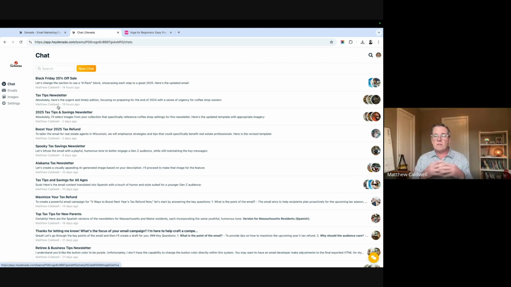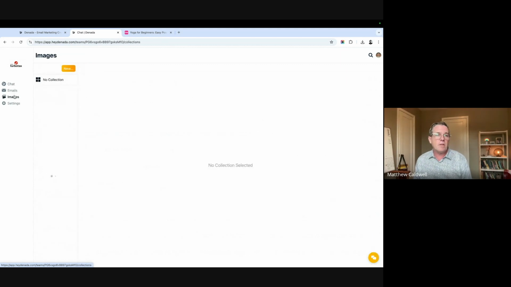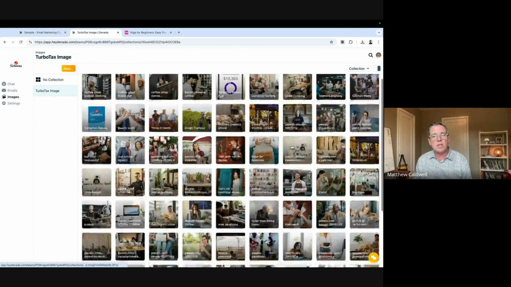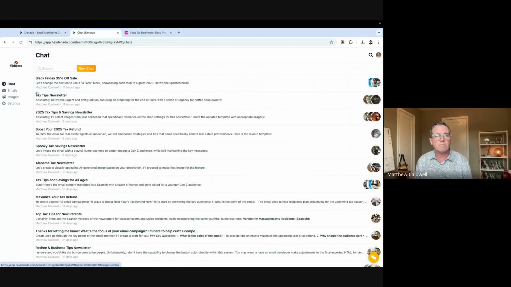So you can have as many users in there as you want, but what's great is you can see what other people are doing. So you can see when emails are being created. So what I'm looking at right here, these are all past prompts or chats when people began making an email. Over here, these are all the emails that have been saved or edited and shared and downloaded. And then lastly, like I mentioned on images, I can place my images in here, and I'll show you a little bit more about that.